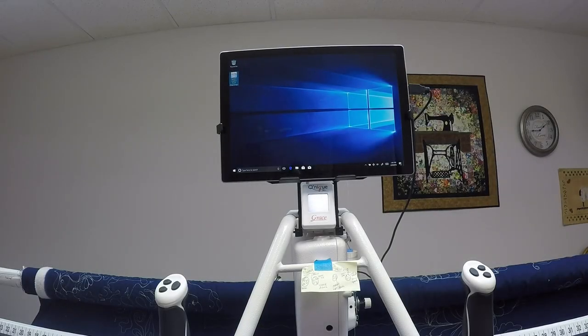Hi, Doug again. Just want to do an addendum. We've got Windows set up. We've already gone through the process of setting up the tablet and putting the software on. Just a few other things that we've done kind of above and beyond, just so you can see. Just a few Windows things that you may find useful.